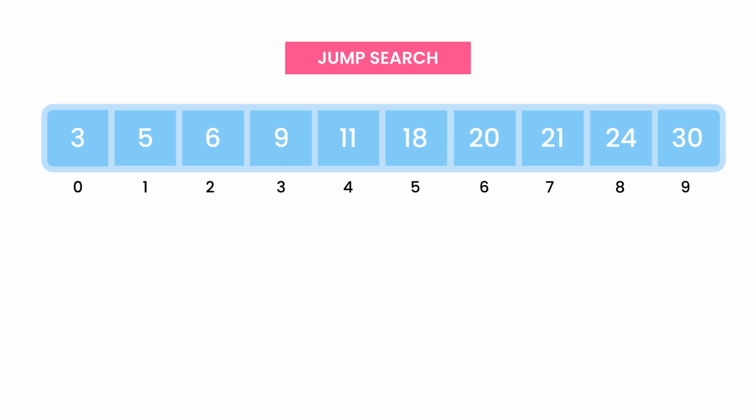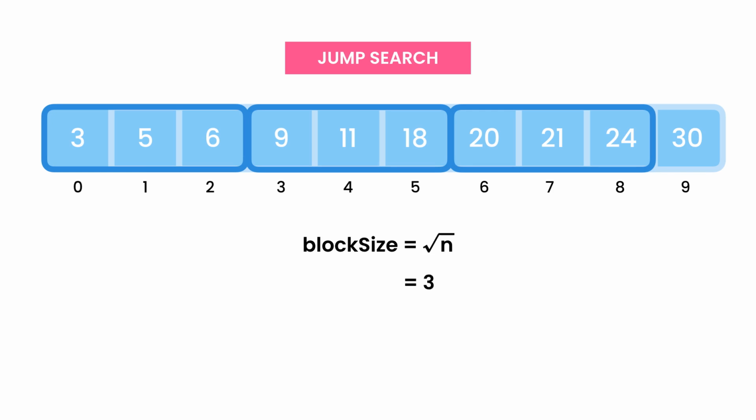So let's see how it works. Here we have an array of 10 items. First, we have to calculate the size of our blocks. We can mathematically prove that the ideal block size equals the square root of the number of items in the array. The actual proof is irrelevant, and as a software engineer, you really don't need to worry about that. So the ideal block size here is 3. So we can divide this array into 4 blocks. The first 3 blocks each have 3 items. The last block has a single item.